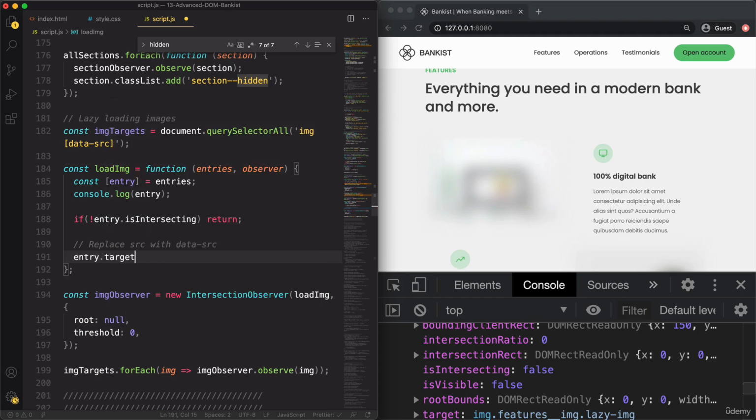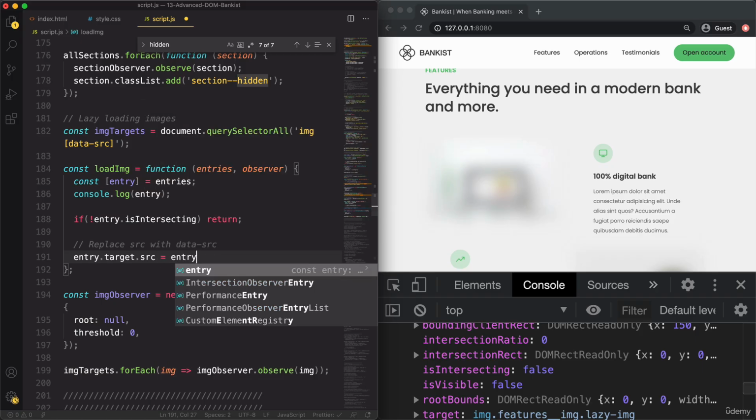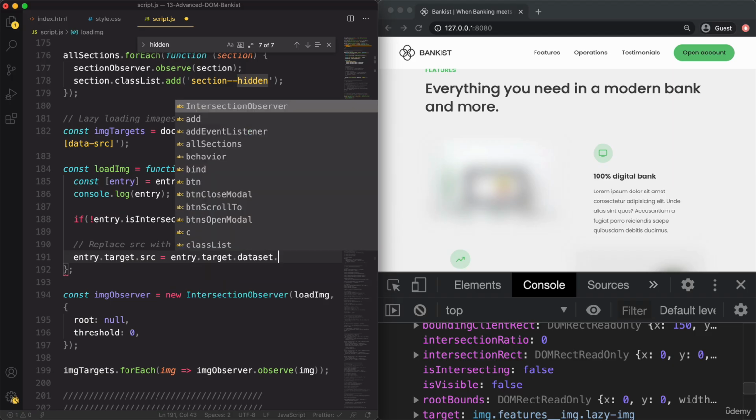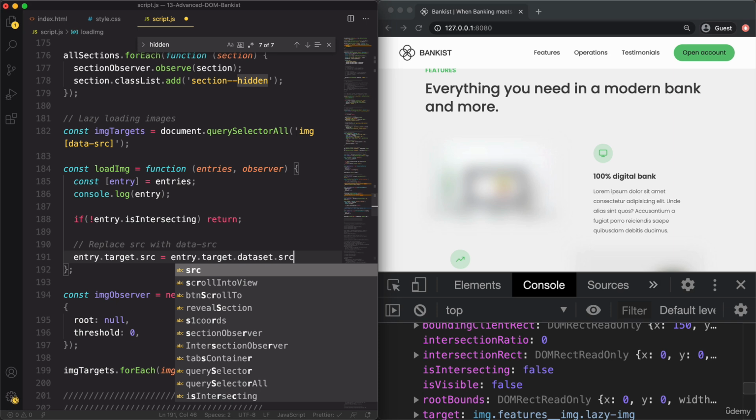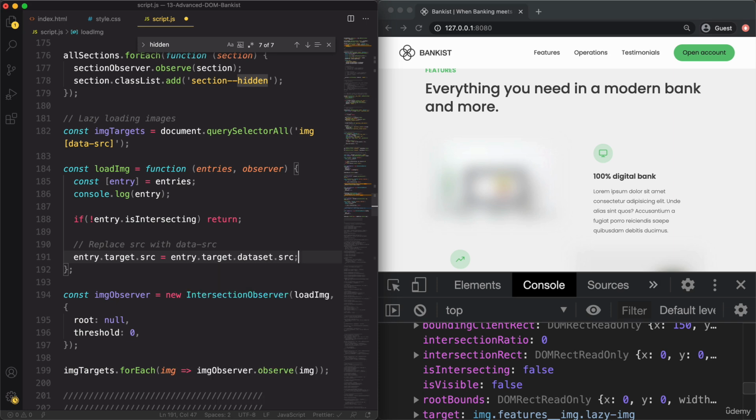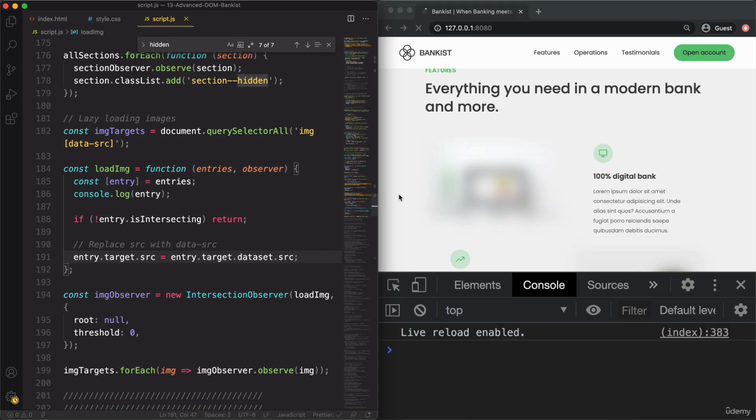So that's the element that's currently being intersected. And then dot source equals entry dot target dot dataset. Remember, that's where these special data properties are stored. And then dot source from there. Okay. So this is already the main functionality right here.